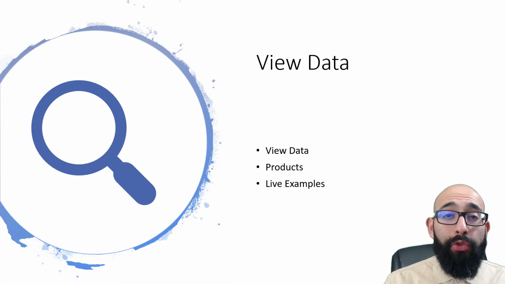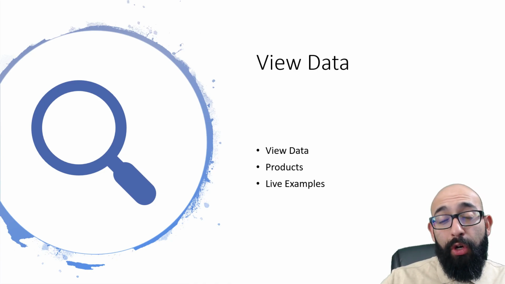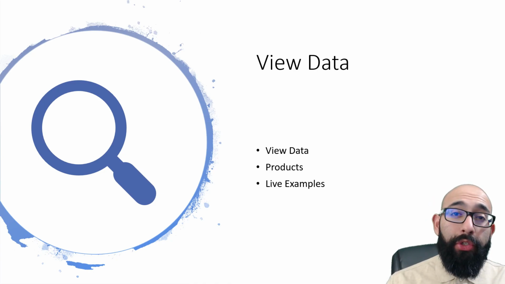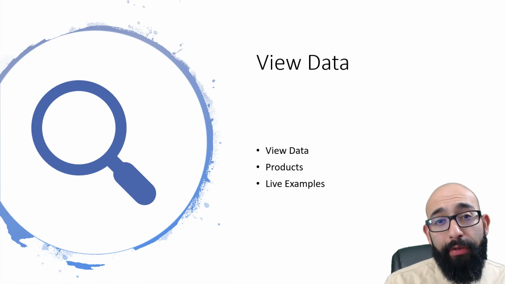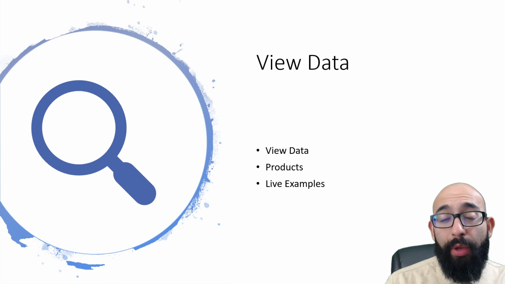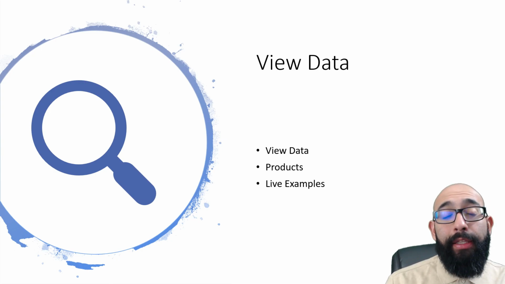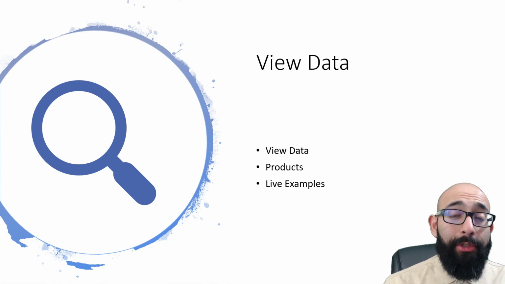So now that we went over stores and the type of filters that you want to use, you're going to want to go ahead and search, and then Tactical Arbitrage is going to do a whole search on that particular store that you did. And then from there, you can go ahead and view the data. To view the data, click on View Data on the left side of the web page. That's going to bring down a drop-down menu. Click on View Data again, and then that's going to bring you to a page that's going to have all the products that Tactical Arbitrage found.